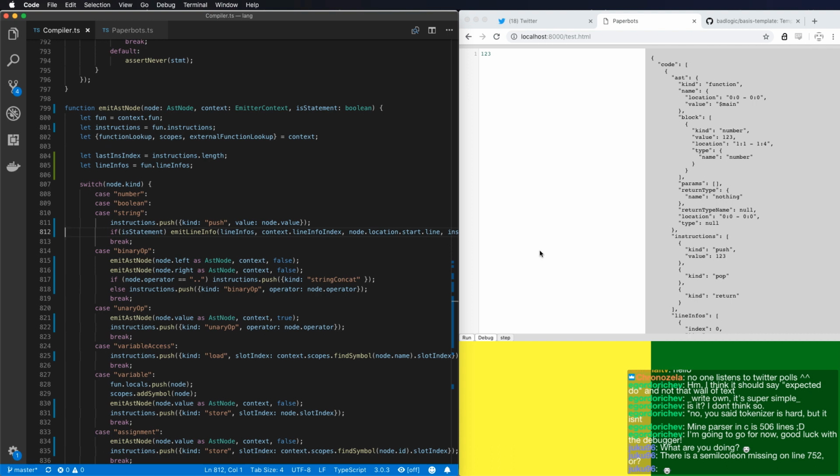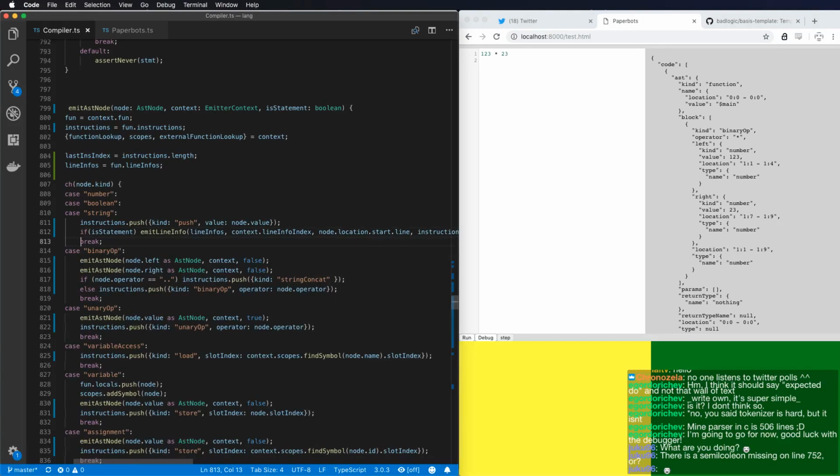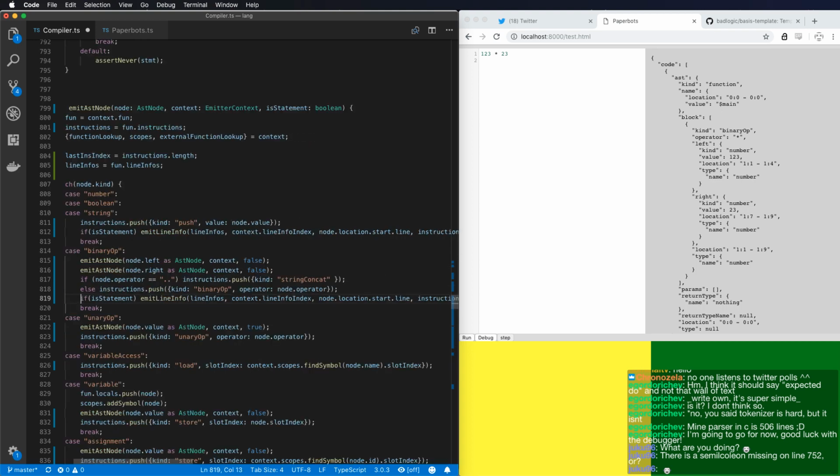Okay, so this worked. Let's try it for a binary operation. Yeah, this breaks because we haven't done this yet. So, okay, I like this.